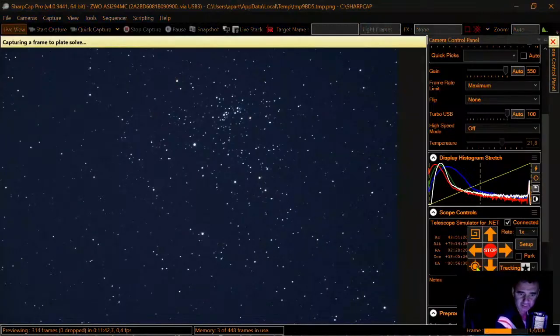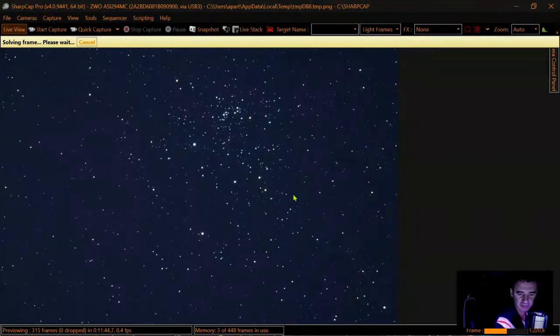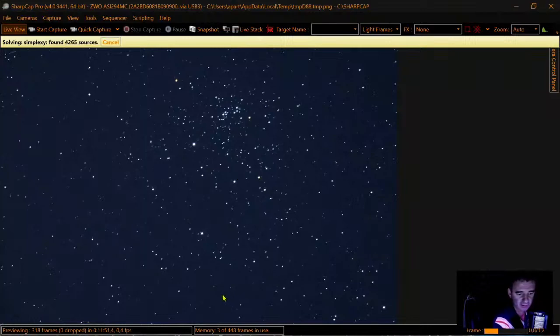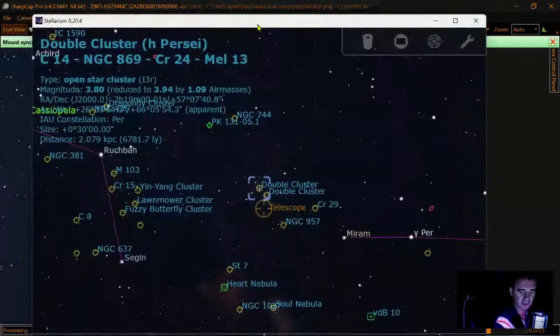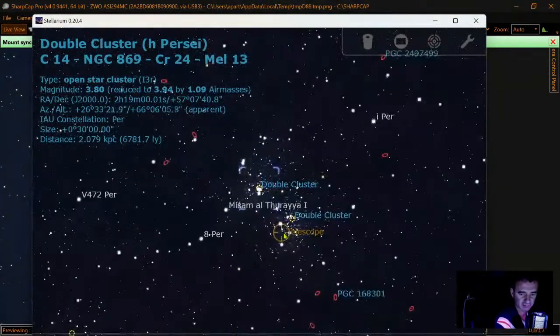Let's plate solve again, just to see what cluster it is. If it's the one in the bottom, I think it is, or the one at the top. It will tell us now. It's the one at the bottom, of course.